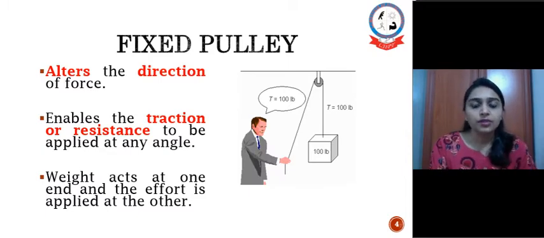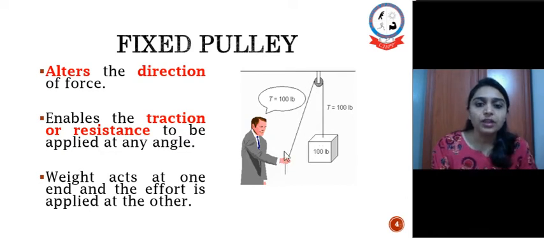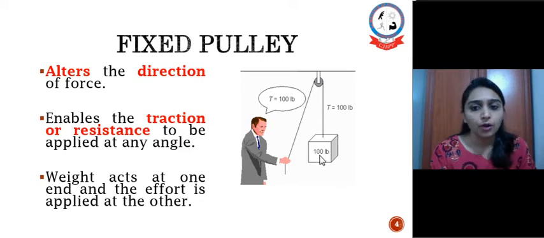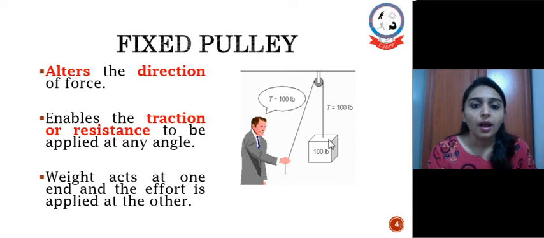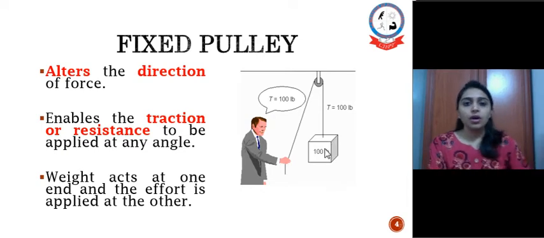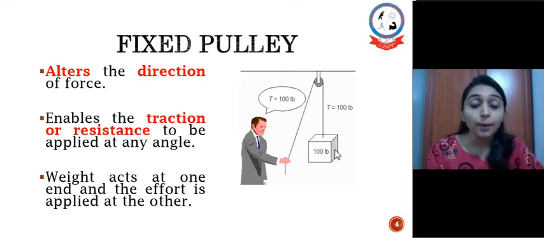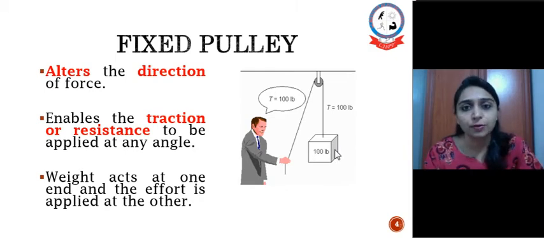So here in a figure we can see to raise the 100 lb weight with the use of pulley we can alter the direction of resistance being applied. If we wanted to lift this 100 lb weight without the use of pulley we would have lifted it against the gravity, that is in upward direction, and we need to also apply force that is of 100 lb plus that of gravitational force.